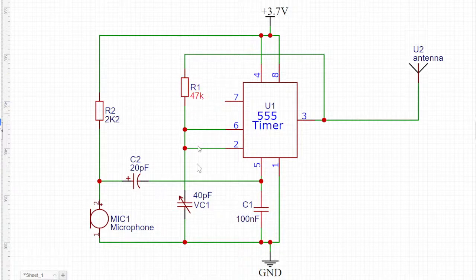Now, how do I choose this range? Remember, we know the range for the AM transmitter is 540 kilohertz to 1600 kilohertz. So I'll show you the formula for calculating the frequency, and then you go ahead and plug in the values. Make a choice, choose whatever value you want to make fixed, and then calculate the one that you want to make variable. All right, so let's go ahead and show that.